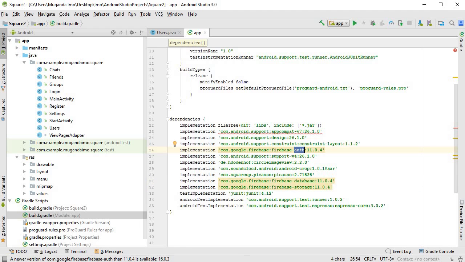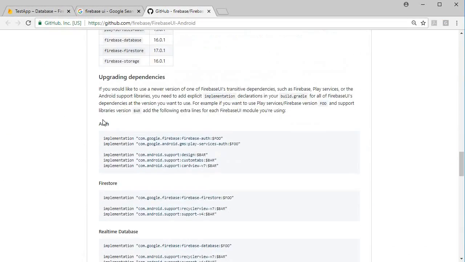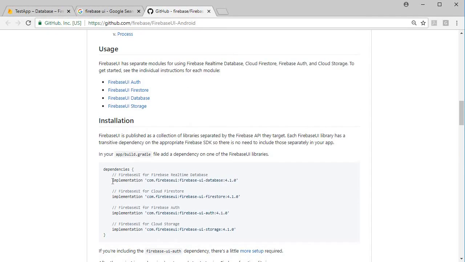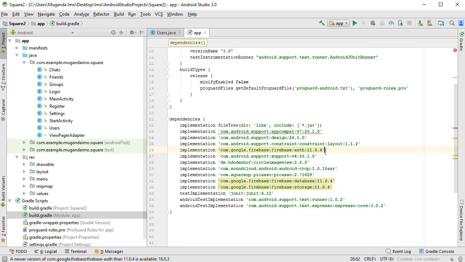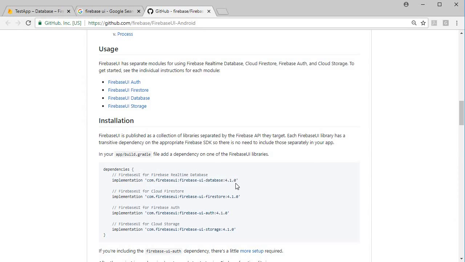Now, I happen to know that the correct one that we should use is, let me find it, this one. I'm going to copy that. It's under installation, and I'm going to paste it anywhere here. Paste that. So as I was saying, I happen to know that the correct version that we should be using is 2.3.0. But see, this is a rather old one. Right now they are already on 4.1.0.